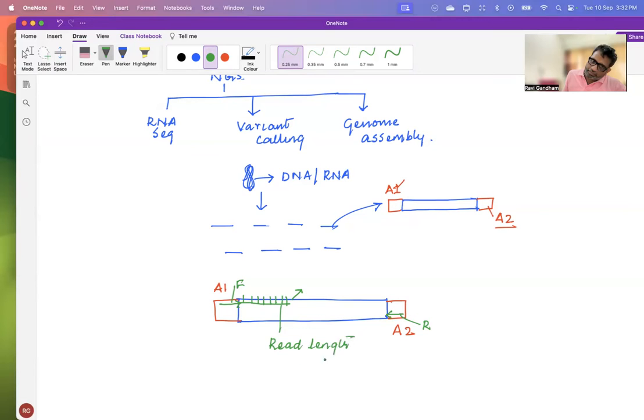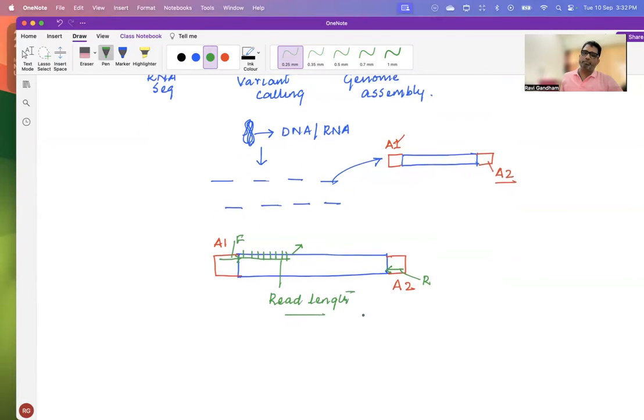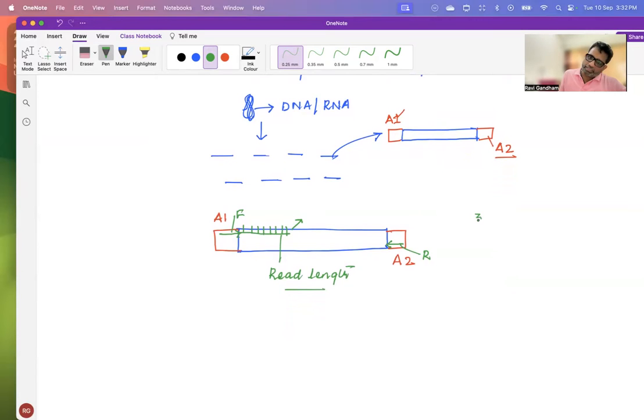Depending on the requirement, the read length now given by various companies is either 36 base pair, or 50 base pair, or 75 base pair, or 150 base pair, or can even be 250 base pair, or even 300 base pair. So what do we know now? By using a forward primer, we can synthesize a fragment. In the process of synthesis, we can sequence that fragment. And the sequence length that is generated can vary from 36 base pairs, 50 base pairs, to around 300 base pairs.